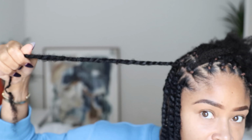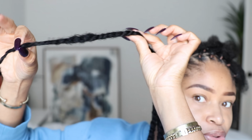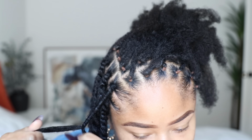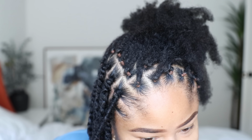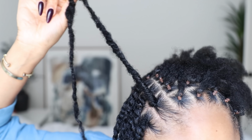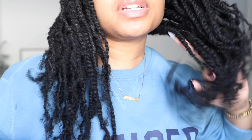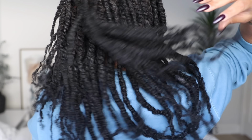And with this hair, I actually like that you do get the irregularities with it. Like, it's not super uniform and perfect. And I don't know why I have these brown rubber bands. I thought they were black. And then I just keep twisting. All right, so all the twists are done, as you can see.